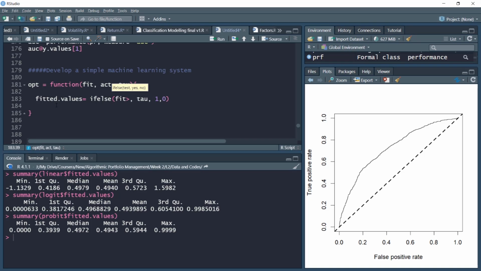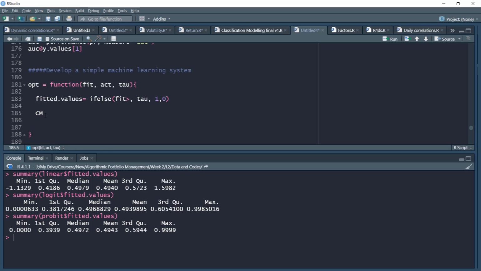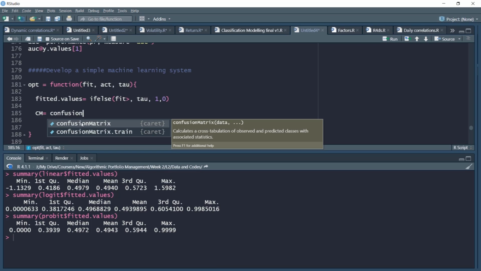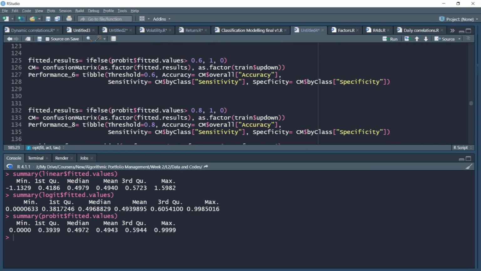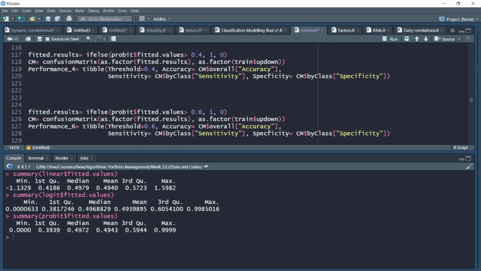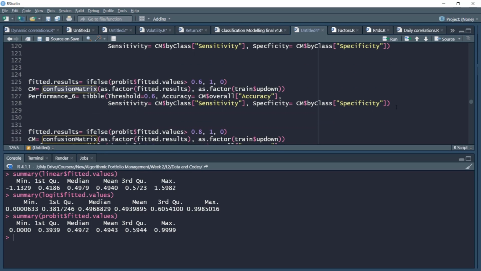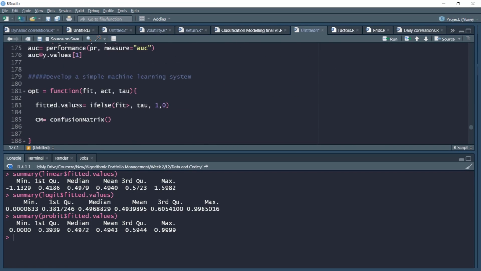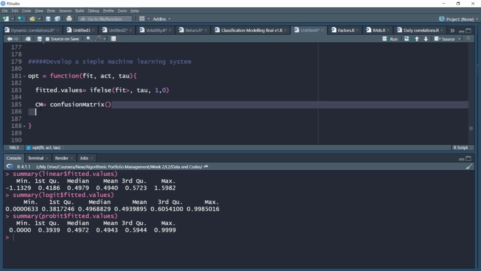Once we have that, recall that we computed a confusion or classification matrix object, and we will create that object again. It's a very simple object, so we'll just use this command, cm equal to confusion matrix. In fact, we can simply copy paste this. Remember, we have already typed this, so we need not type it again. We already have computed this. So I can type this command. This command will help me extract all the three relevant objects, that is accuracy, specificity, and sensitivity.